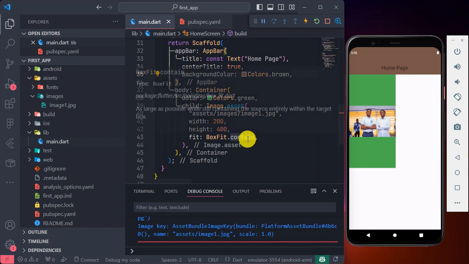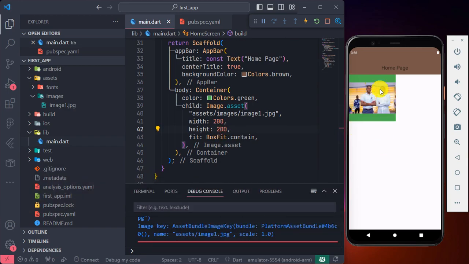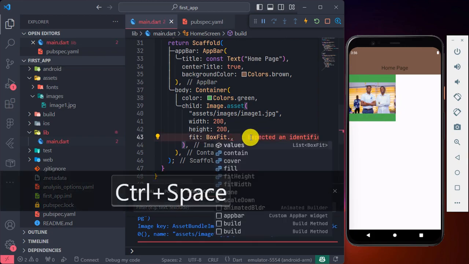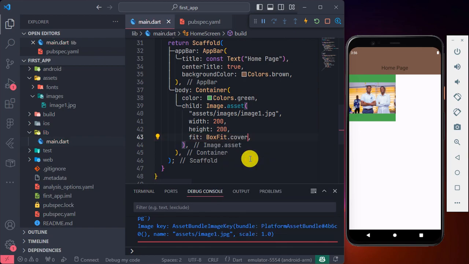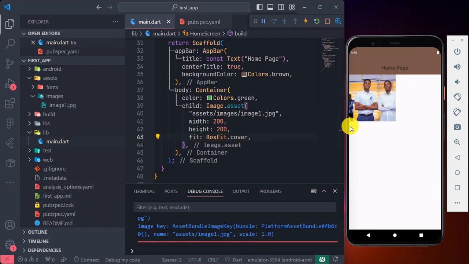So if we say contain, the image will resize itself to fit proportionally into a container. Now if I say 200, I save, you see what happens. It is still fitting the image. Now let me change this, the next one is cover. If I say cover, it is going to crop so that the image fits the dimensions we have given.